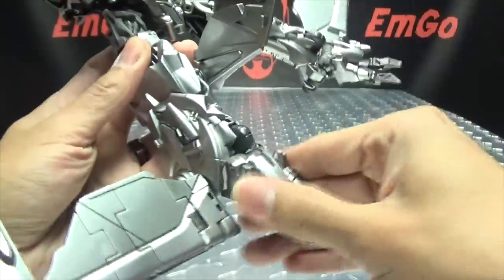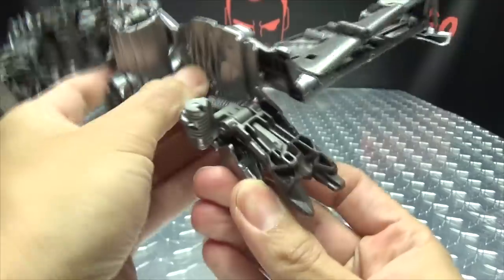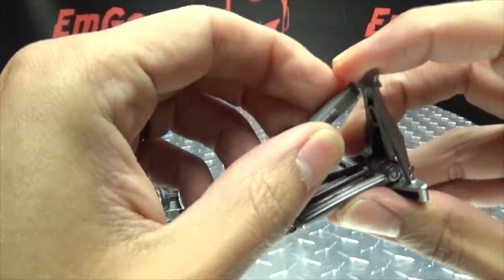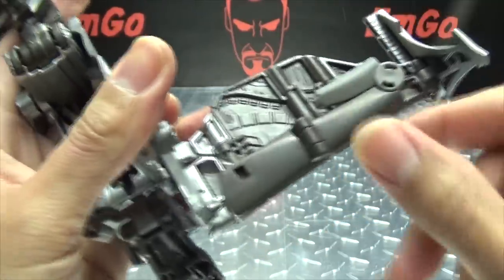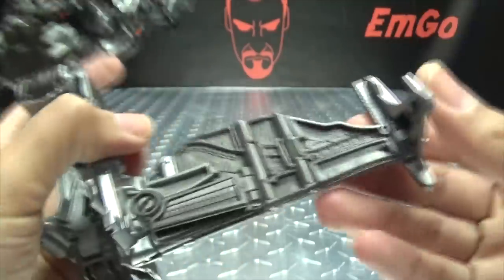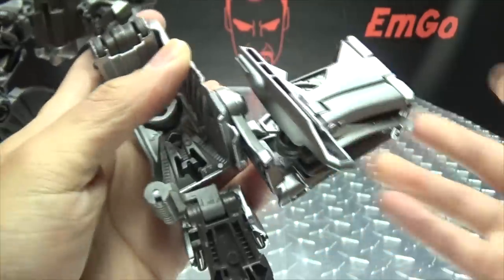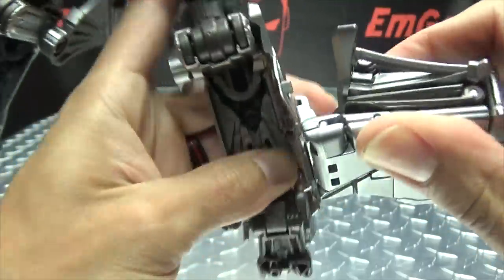And now we can transform the legs. So, you just want to bring his toe up, spring that down, just so you have a little bit of clearance here. Take this bit here, untab this, and then this will fold over, this will fold in, and this will also just kind of collapse down like that. And you take this section, this folds down, and all of this just folds up and over like that. Then you take this whole thing and rotate it around.